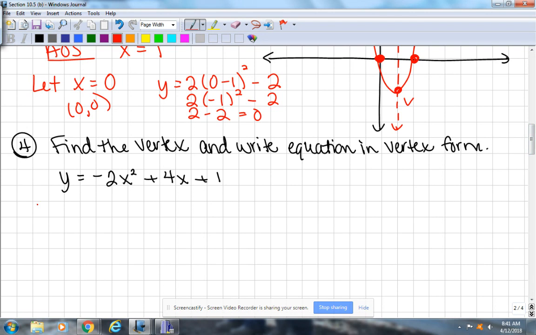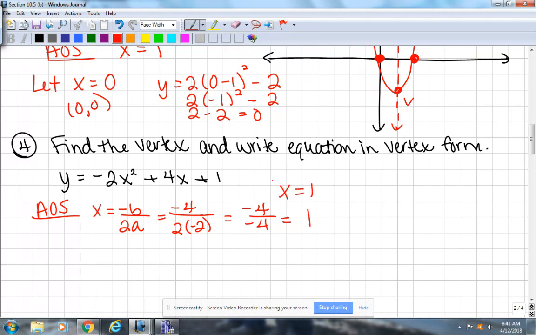So first you got to do axis of symmetry. How do you get axis of symmetry? What is the formula? Very good. X equals negative b over 2a. And we say x equals because it's a vertical line. So negative, what's our b? Over 2 times what's our a? -2, so is this a U shape or an upside down U shape parabola? Upside down. So this is -4 over -4, which is what? So x equals 1 is our AOS.